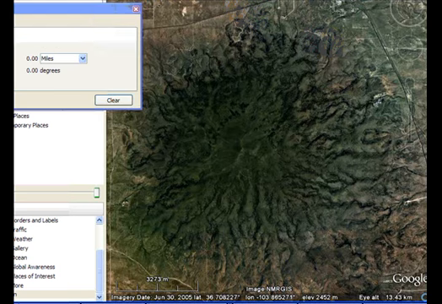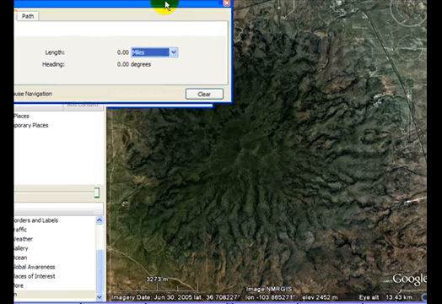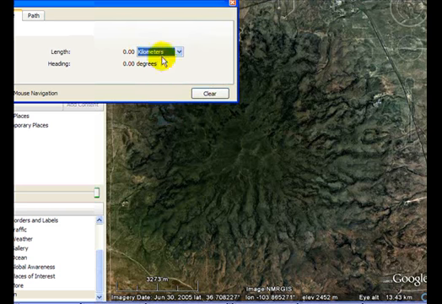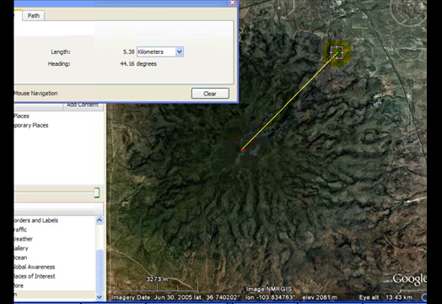Now if I go back up and light up the ruler again, it opens in miles, got to change it back to kilometers. Come back, find my 2650, hit the left mouse button once, that puts your starting point, then drag a line out to the 2083-ish elevation. Okay. You'll notice that's about 5.56, somewhere in there, kilometers distance.